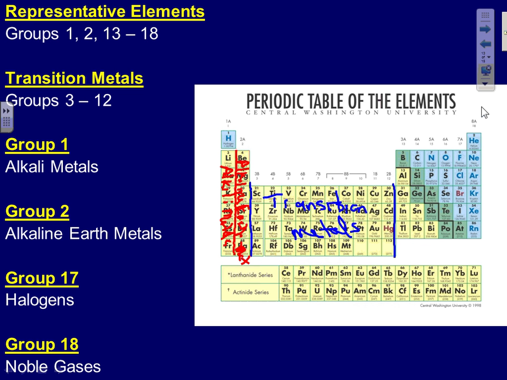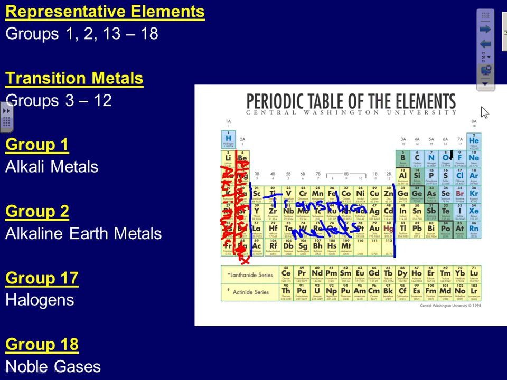You can use different colors if you'd like, but you don't have to. It's up to you. This is your note. In the end, that's what you're going to use to study which group is which. Group 17 is the halogens. Again, I'm just going to use a different color for no particular reason.